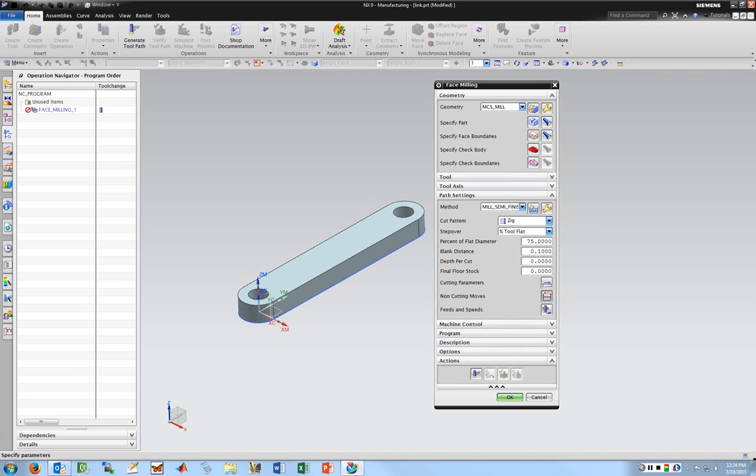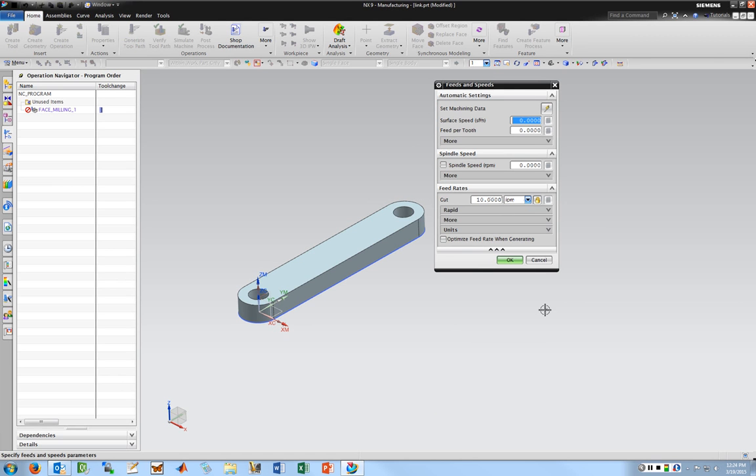At a minimum, though, I need feeds and speeds, so I'm going to click that button. I want to do this manually, so I'm going to click Spindle Speed, and I need to select speed for this. So let's do 800 RPM. How you would actually get this value, rather than just pulling it out of thin air, you would use a machinist manual based on the material and the kind of cutter you have, and you can calculate that based on surface feet.